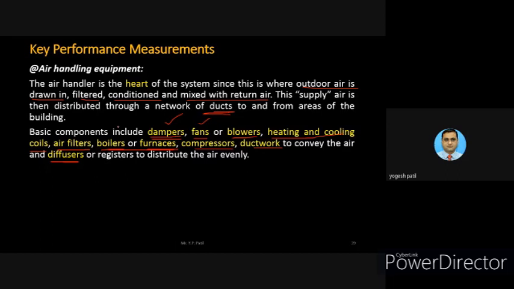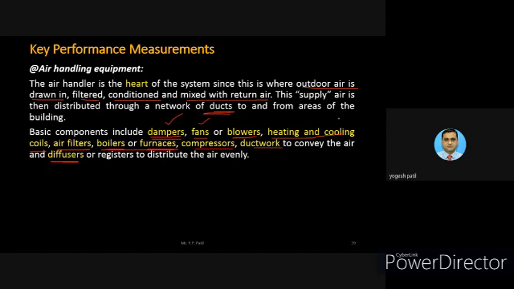What is air handling equipment? It is the heart of the HVAC system. It provides the supply of air to each and every place through different types of ducts. And which are the various components involved in this air handling unit? Dampers, fans, blowers, etc. So you can now think on that.